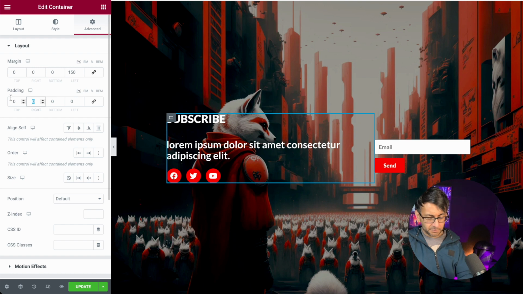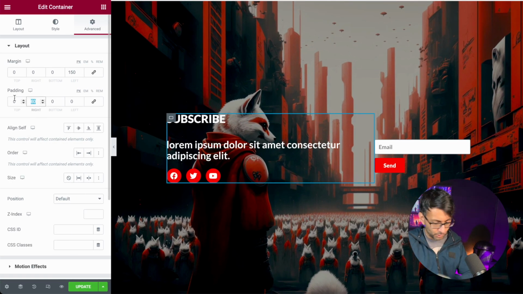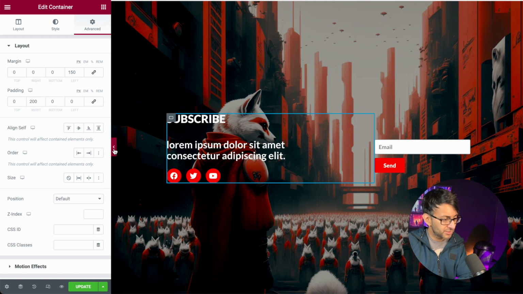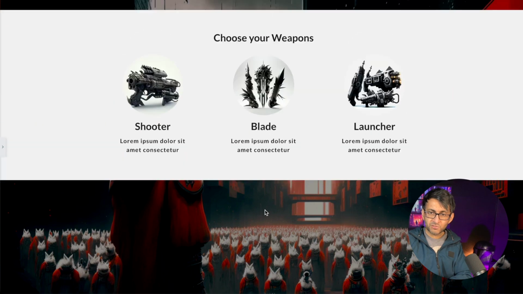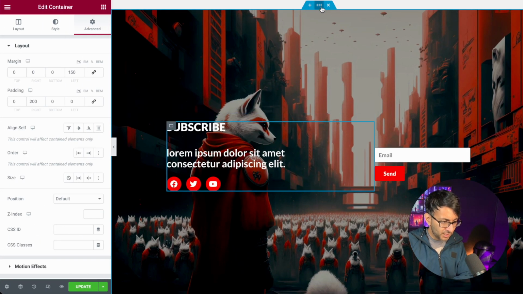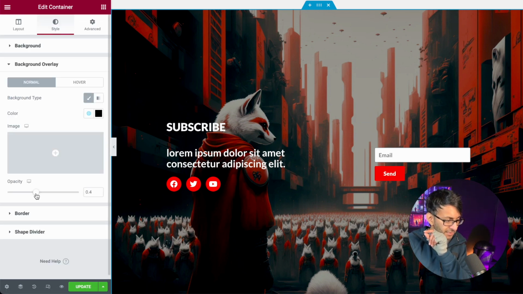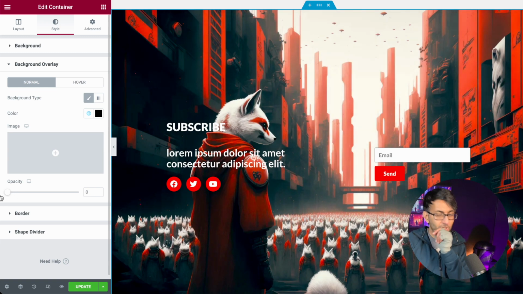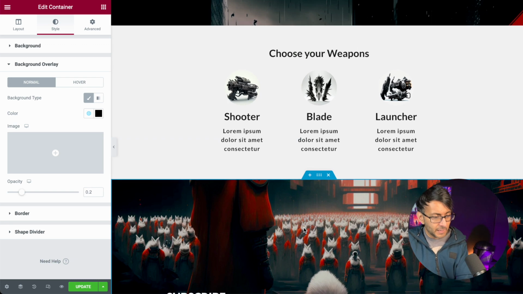I'm going to add some padding onto this container. You probably said, well, it didn't do anything. What it does is just create a bit of breathing space. In fact, it's not really done much. I need to do a load more than that. Let's go with 200. Yeah, that's better. And then we've got this nice little scrolling effect coming on over here. I think the background overlay that we got here is richer than it needs to be, so I'm going to drop that. You can almost go like that and it looks all right, but I think we need some, so I'll go with 20 there.